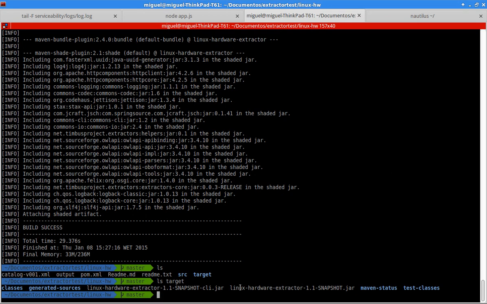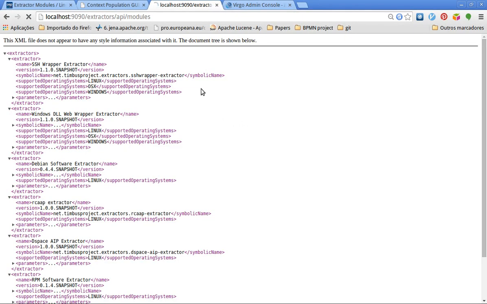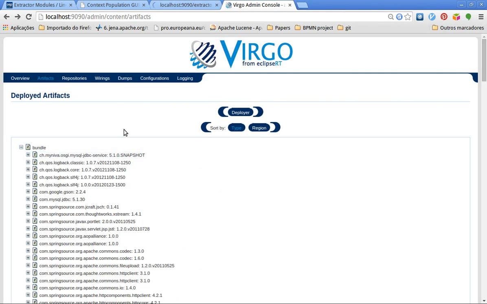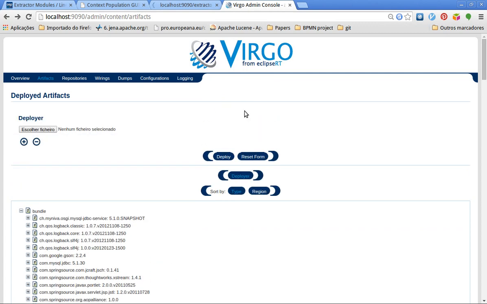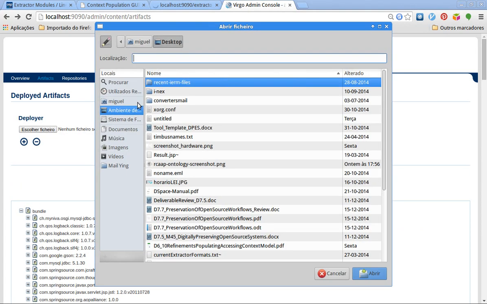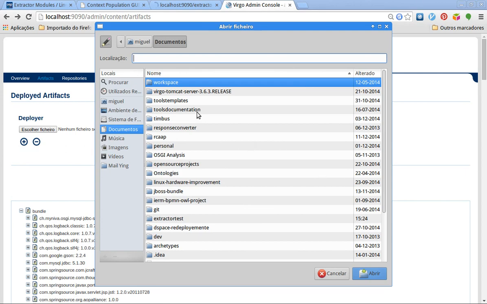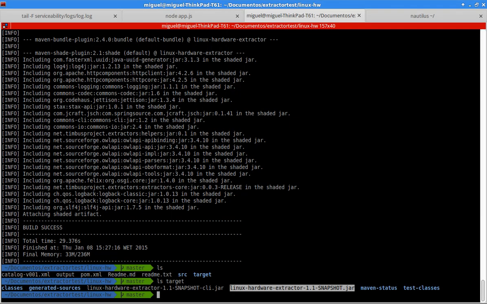What we want to do is deploy this file to the Virgo container, and I'm assuming that you already have Virgo installed, and that you already have all the dependencies within Virgo that are advised to have. So we call the deployer.